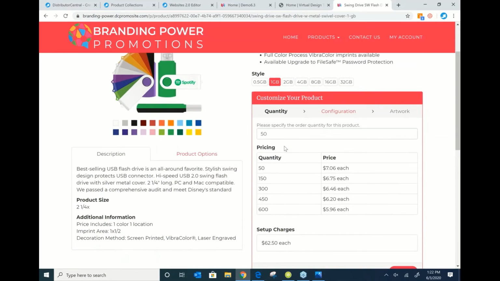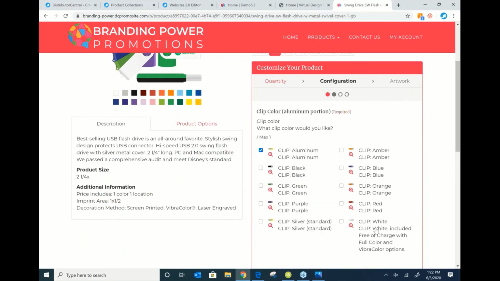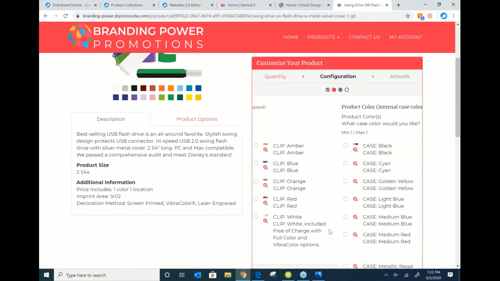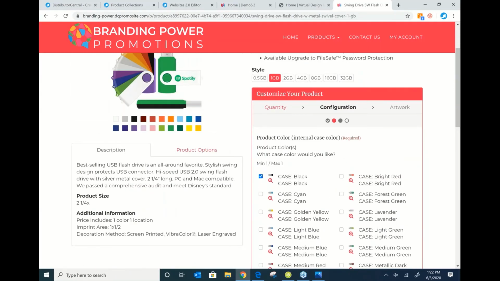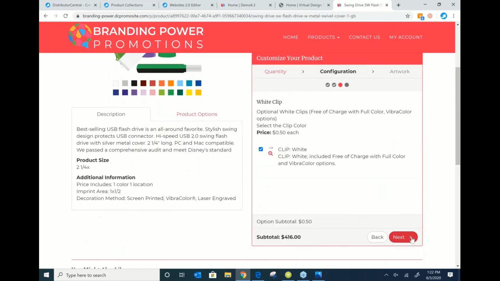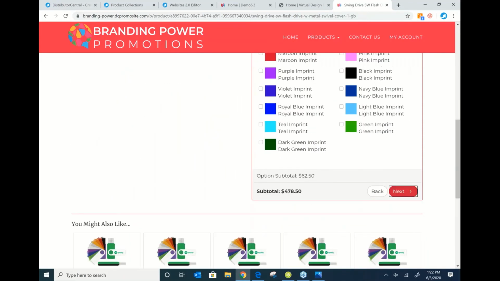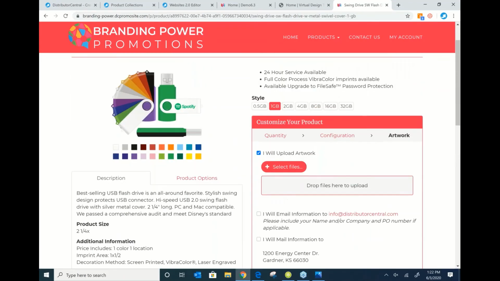So my customer would be able to go to my site, choose the color that they want the product to come in, choose the case that they need it to come in. There's a clip, and I'm going to have it imprinted in silver. And then my customer can actually upload their artwork to the order, just like any other website.